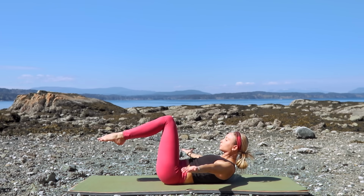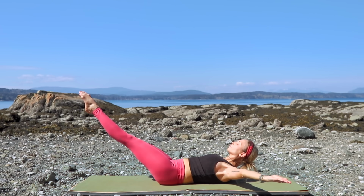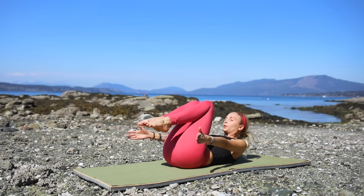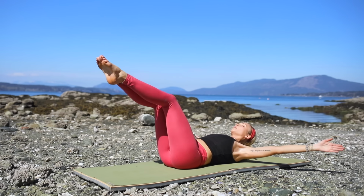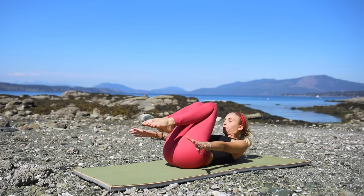Exhale, bring it in for one. Inhale out, and two. Inhale, and three. Inhale, and four. Now you can extend your arms to the side and then bring them in, or you can take them all the way up to your ears and around. And in.